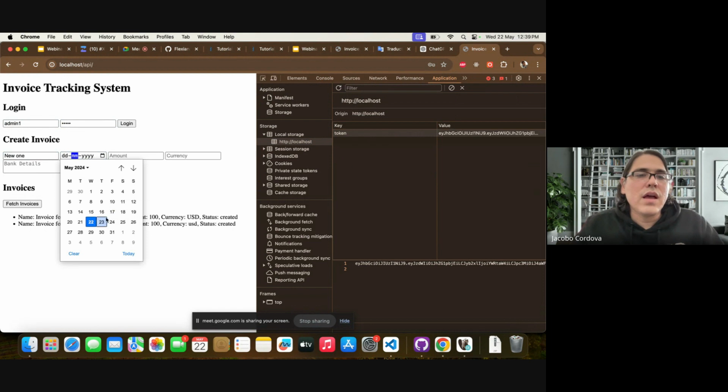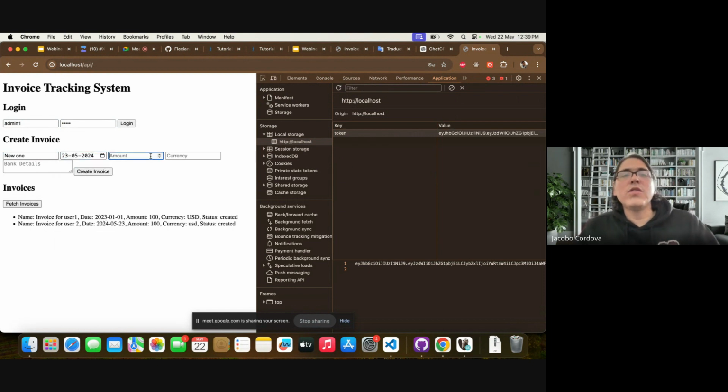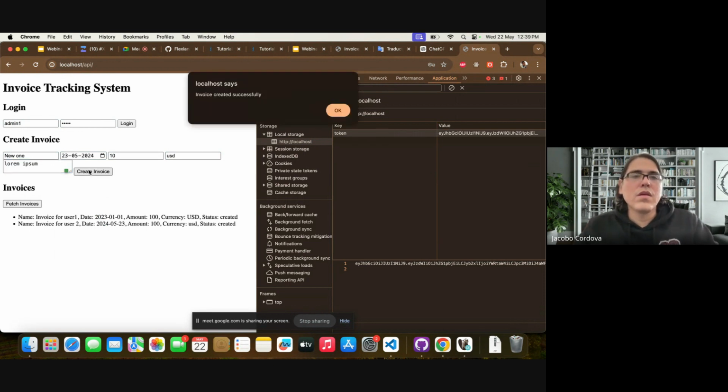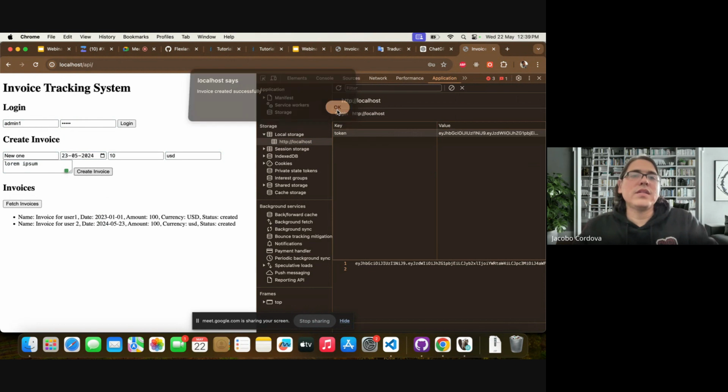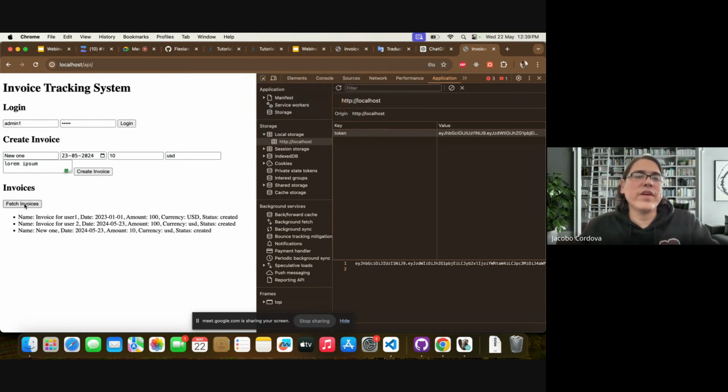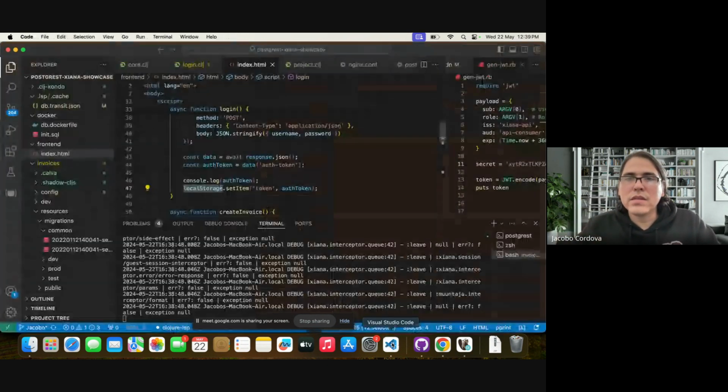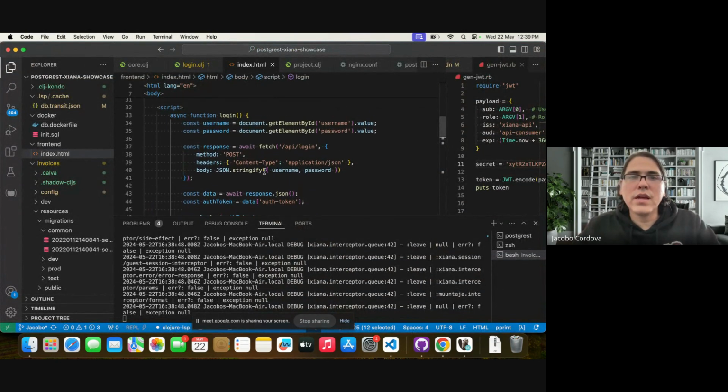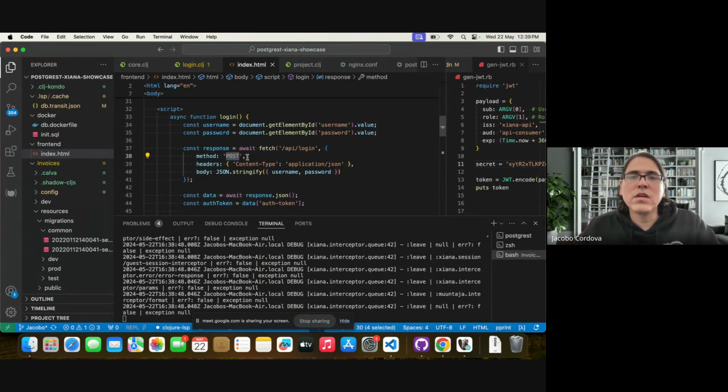And how it works here is because Xiana is calling that endpoint. The invoice is created, and you can fetch it again. So Xiana communicates with that endpoint. You can see here, it's just a post method to the API login.